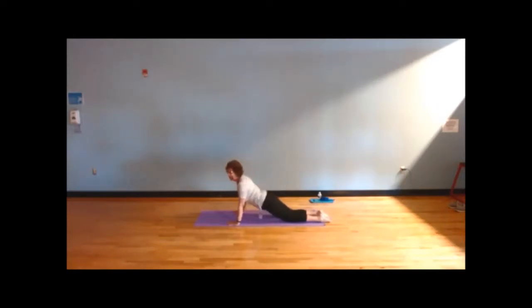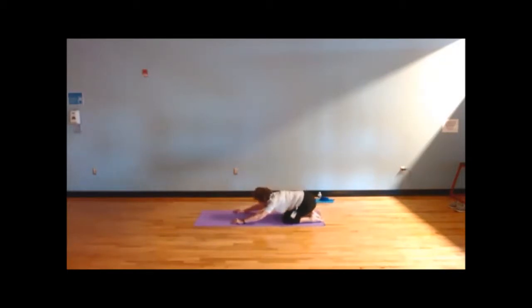Good. And come back into child's pose. Buttocks goes onto the heels. Open up the legs if you like. Forehead goes on the floor, or you can support your forehead with your hands together. Nice deep breath all the way down the spine.